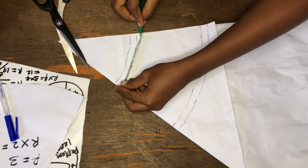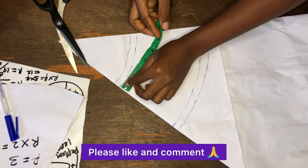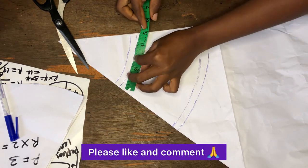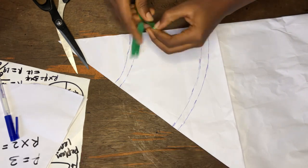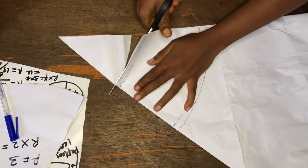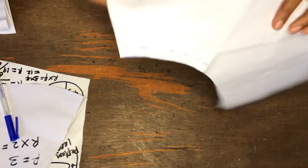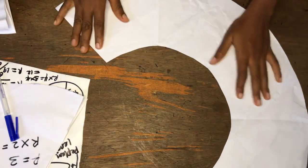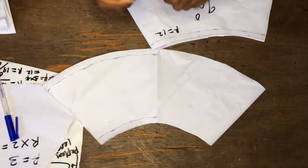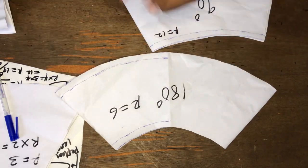Before I cut it out, let's confirm what we have here. So let me measure it for you to see. From this measurement, we have 4 3/4, and 4 3/4 times 4, we have 19 inches. Yes, we have 19 inches. So I'll just cut it out like this. Then I will label, this is my 180 degree. As you can see, it's a half circle. So this is my 180 degree and the radius is 6 inches.